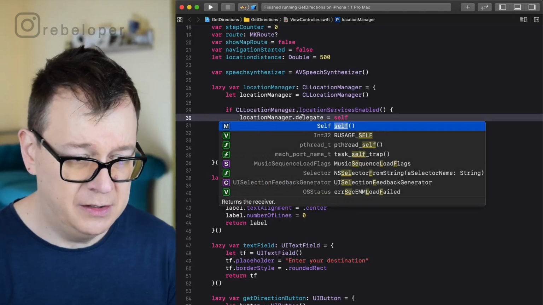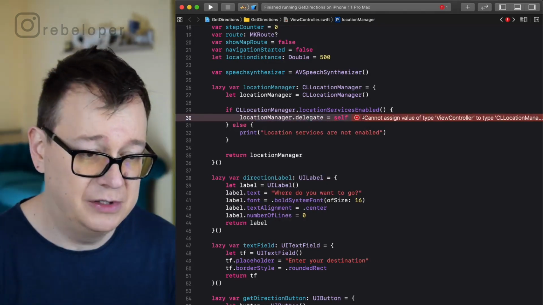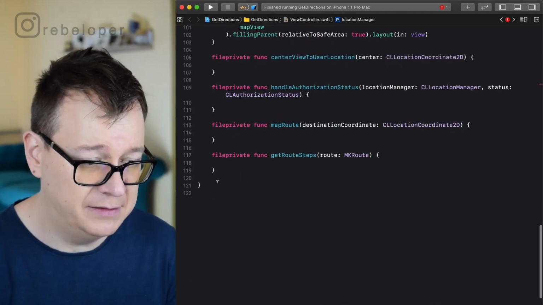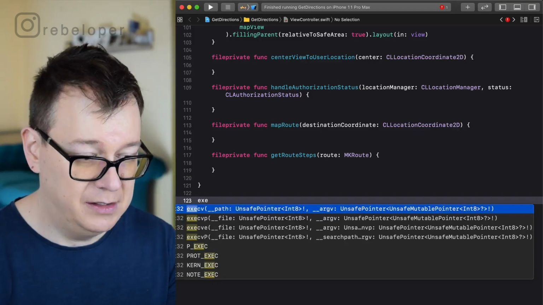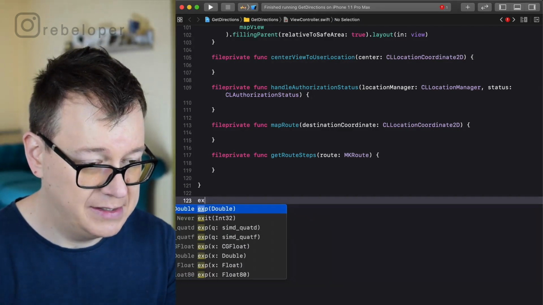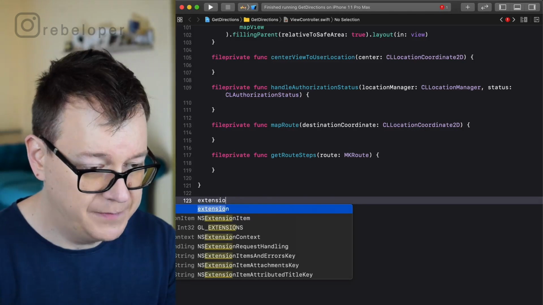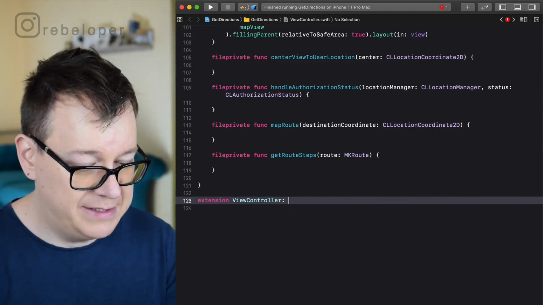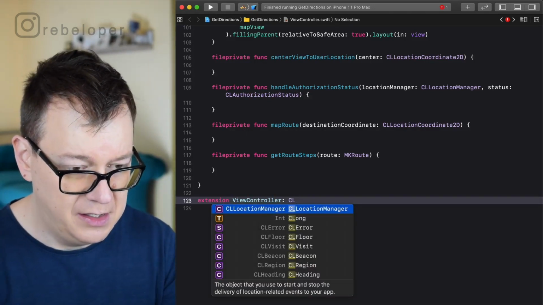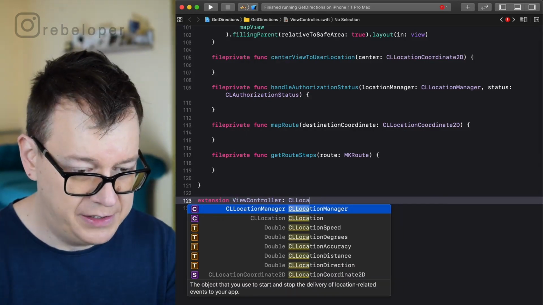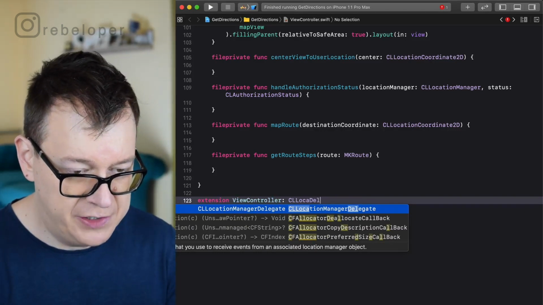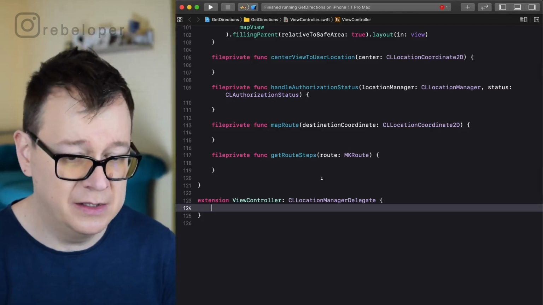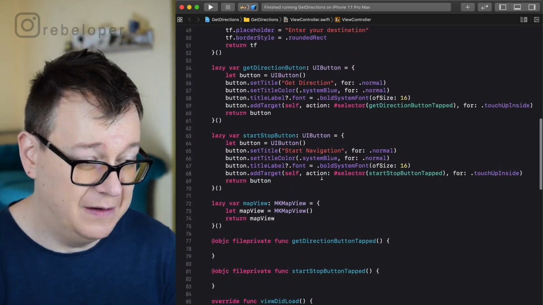Okay, and because we want to take a look at some updates and to have taken care of that error, let's add our extension here, extension ViewController, and CLLocationManagerDelegate. There we go. And we will add the necessary delegate protocol calls later on.